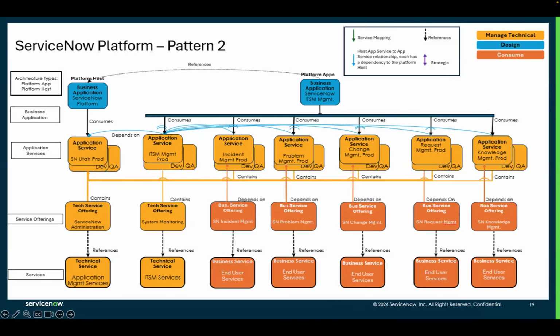For example, one client asked me, we have platform host, we have platform app, but sometimes we have an n-tier application. We had another option in the architecture type. How can we select which one we should select? You can only select one rather than two.